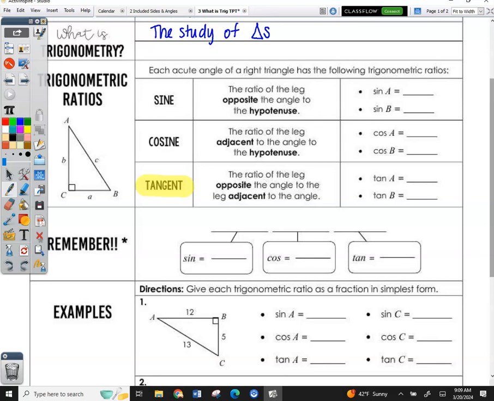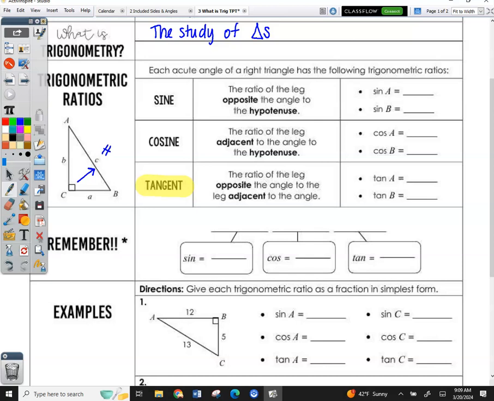What is the formula? Well, it depends on what angle you're focused on. First of all, when you draw your arrow to the hypotenuse, that hypotenuse will never be used in a tangent problem. Second of all, notice right here it says tan, and then it says angle A. This is the angle A from this picture. Then notice here it says tan angle B. It always depends on what angle you're looking at. You could be looking at this angle, you could be looking at that one.